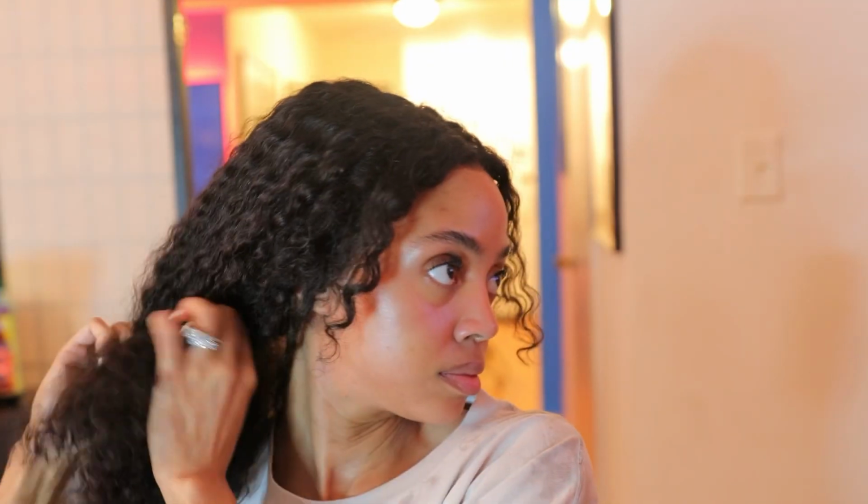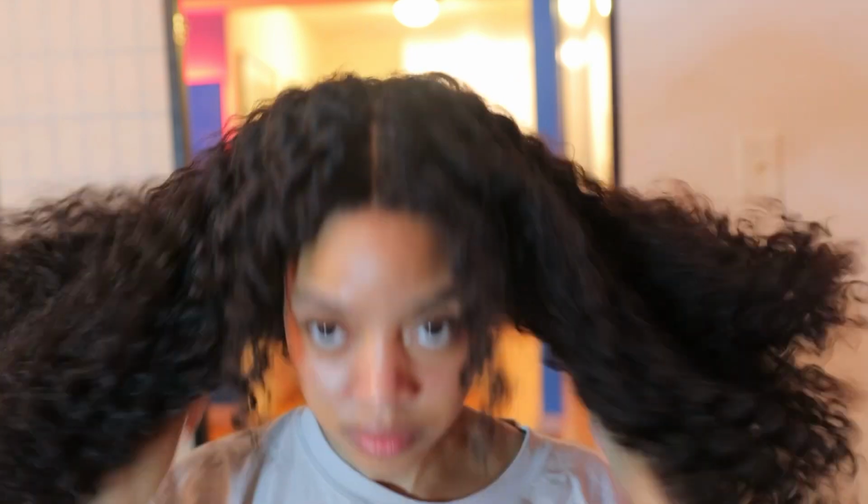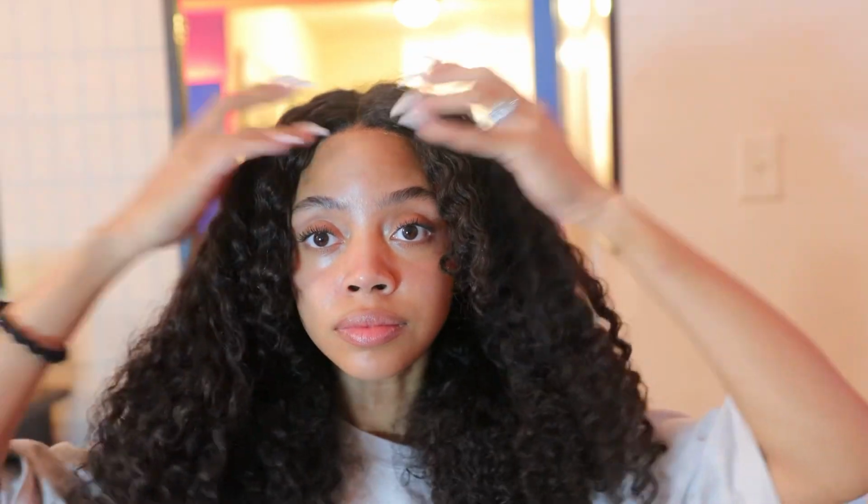I love the fact that not every single curl is perfect. Some of them are ringlets, some of them are waves, some of them look like a braid out, and I feel like when it all comes together, it just looks natural. I am going to show y'all how it looks a few hours later once it's completely dried and fluffed up on its own. So maybe in a future video, we'll style this and play with it a little bit, because I really do love the curls on this.